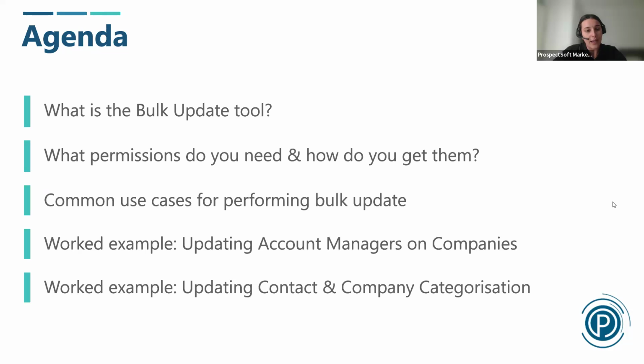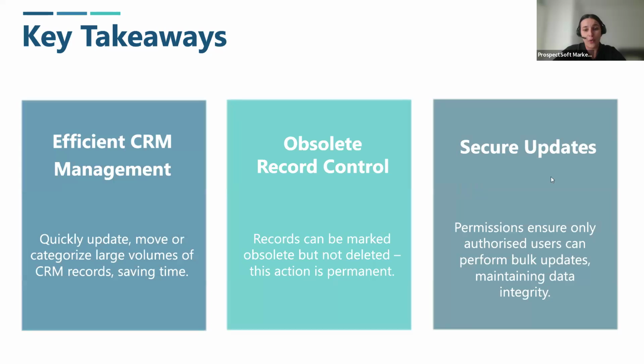Now that we've outlined what we will cover today, I want to talk about what you walk away with by the end of this session. These are the practical benefits that you will be able to implement immediately to make a significant impact on your CRM data. First, we have efficient CRM management, where the bulk update tool allows you to swiftly update, move, or categorize large volumes of CRM records across various levels, ensuring data management is both quick and scalable.